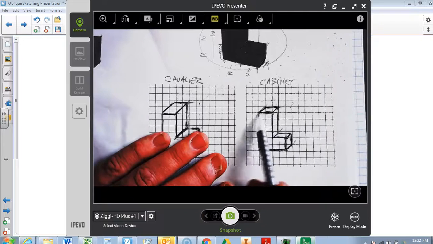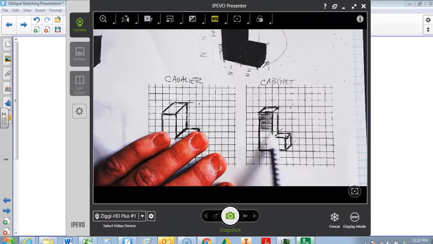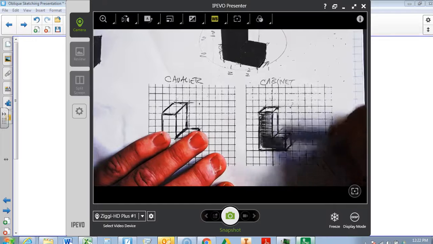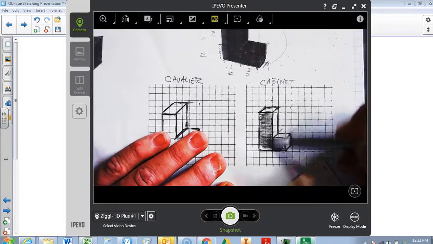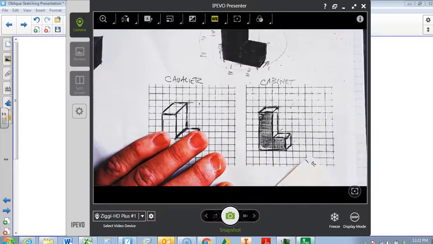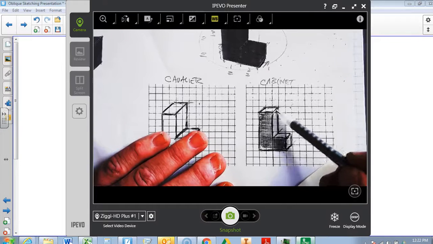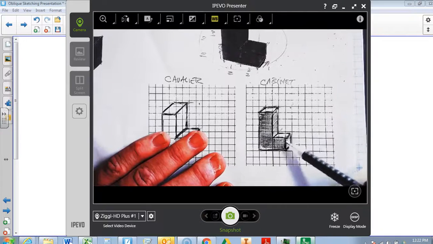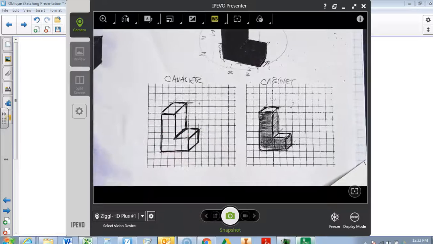In other words, I'll go across this way, a bunch of horizontal lines, and then to make it even darker, I'm going to go vertically as well. And then for this side and this one, the ones that point to the right in this case, we're going to go medium, so we're just going to do the horizontals, and we're going to space them out a little bit. Like that, and like that.